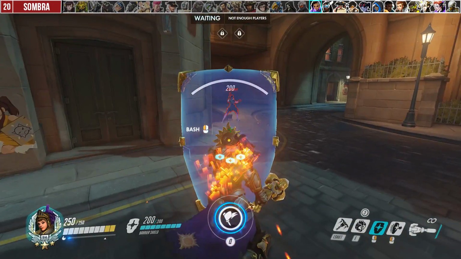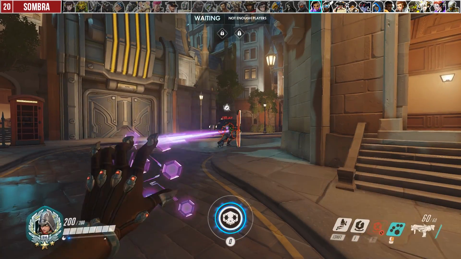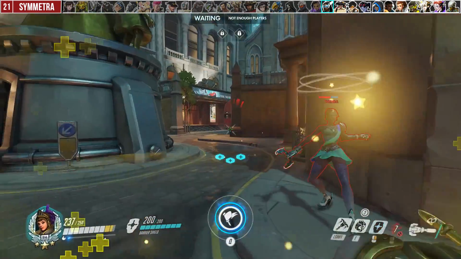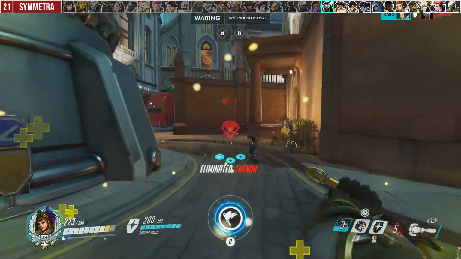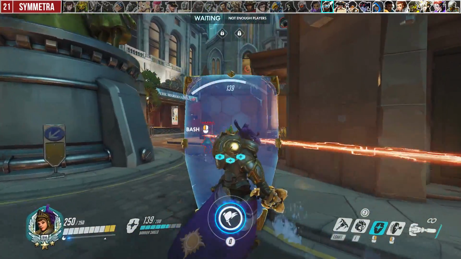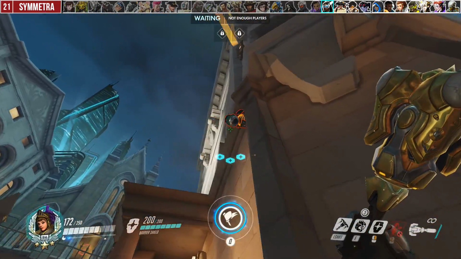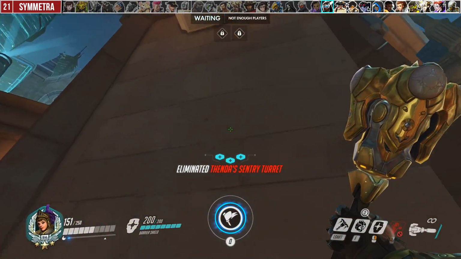Against Sombra, do your best to reactively turn with your shield up whenever you hear her fingers dancing for a hack. Unless you can lead with a melee into shield bash to combo Symmetra herself, don't let her get free ult charge from you being aggressive. Keep your distance if she's full beam charge. Note that her turrets do not proc inspire.